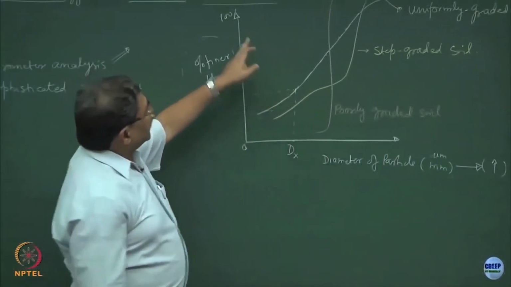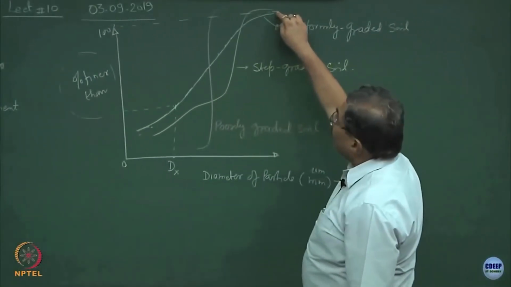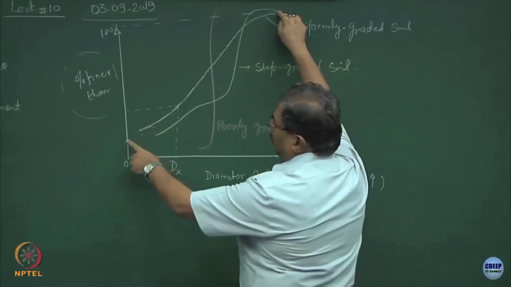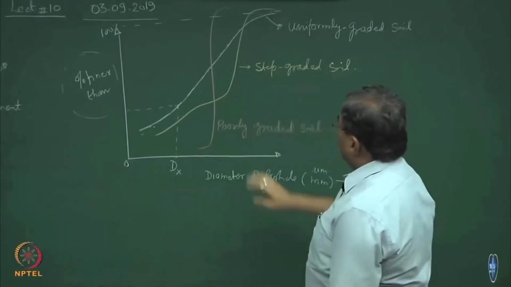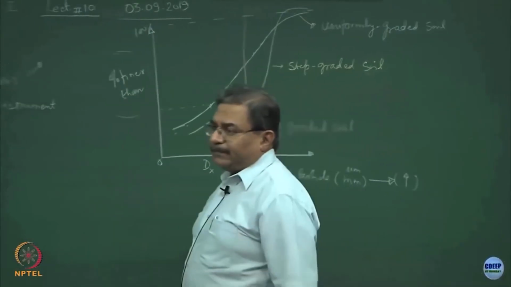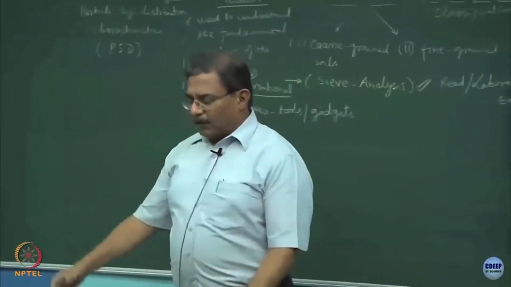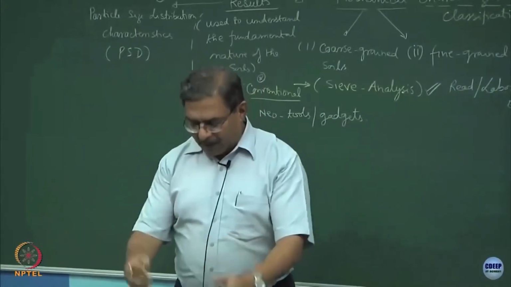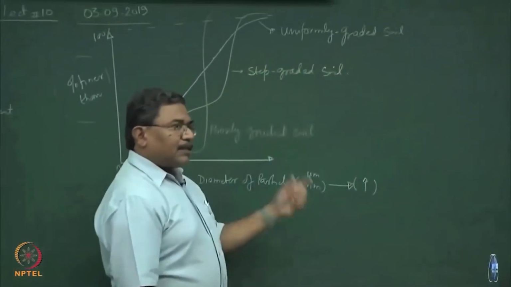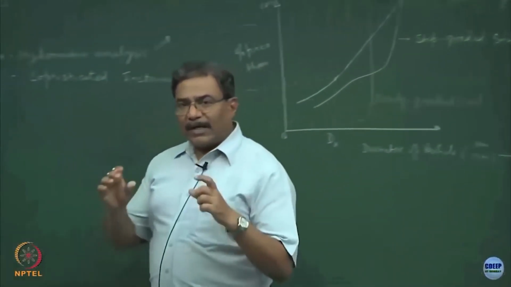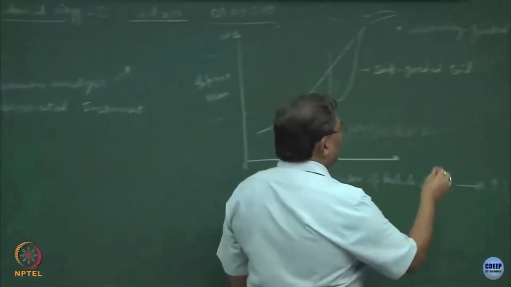The philosophy behind this is, at the most, first of all, I can have 100% of the soil mass, and then the minimum would be, let us say, in few microns. A poorly graded material cannot be compacted. So, imagine you have all snooker balls, and if you want to compress them together or bring them close to each other, it is not possible. Why? Because the sizes are so uniform that you cannot create a dense matrix out of it. So, absolutely difficult materials to compact.